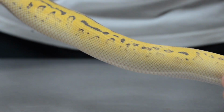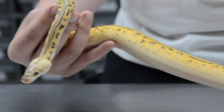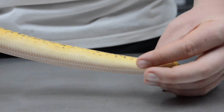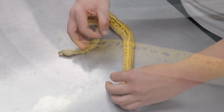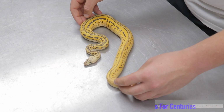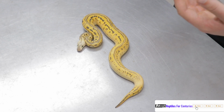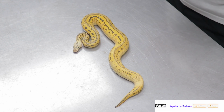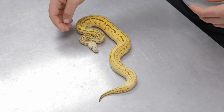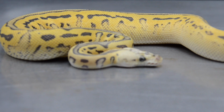But how I'm able to tell the sugar in this animal, as you guys can see, is down towards the end of the body of the snake. You guys will see a bit more washed out patterning, and that's the sugar bleeding through. And of course as well, the coloration of the animal is a lot different to your standard killer leopard clowns. So that's how I'm able to ID the sugar in this animal. A real awesome snake, and yeah, a great potential snake to work into future projects.